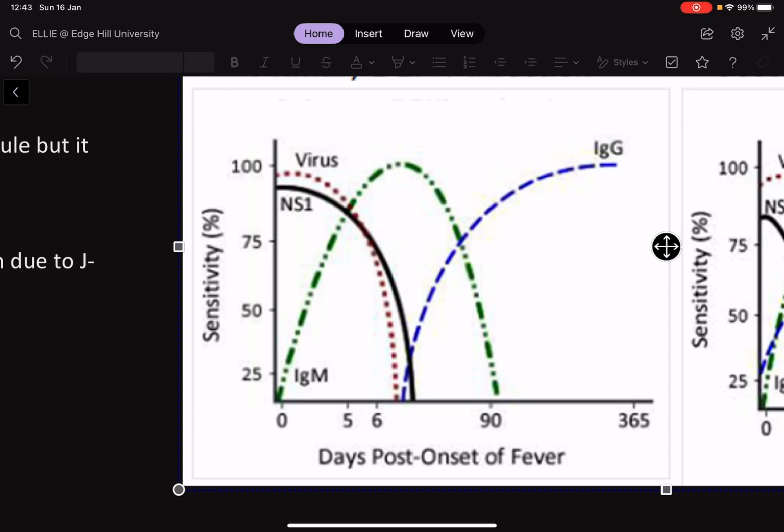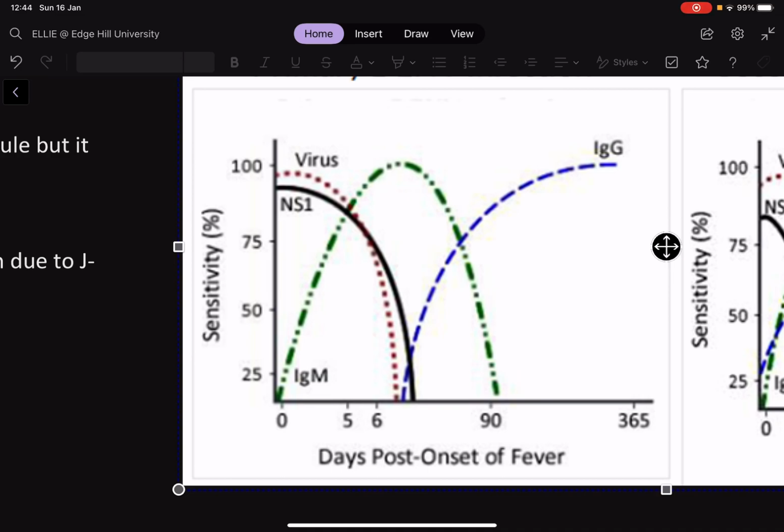What you'll notice is that IgG comes in much later. It doesn't kick in until a lot later on, a couple of days after the IgM. So the stage of infection you're at, or how long you've been infected, influences what we can detect to diagnose it, and which of these tests is going to be the most appropriate and the most reliable to pick up whatever's going on.